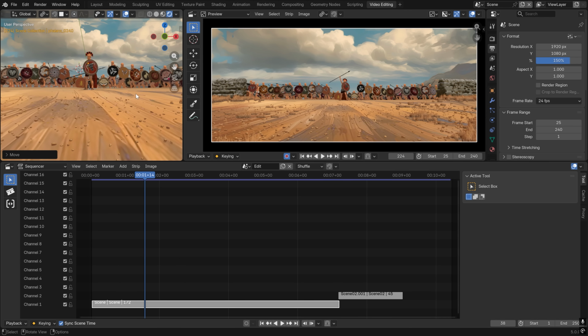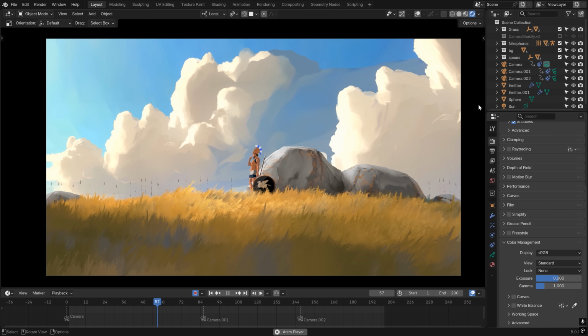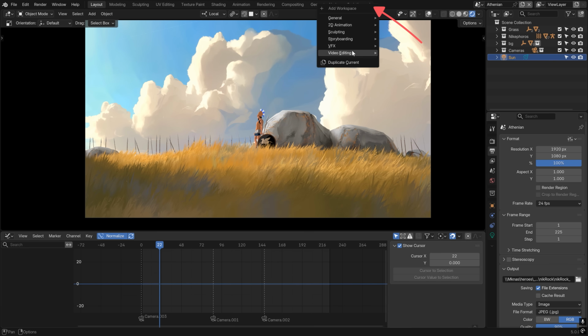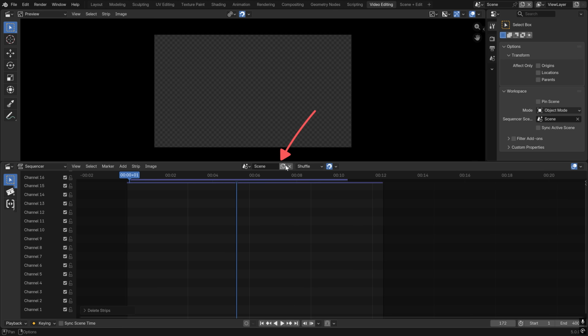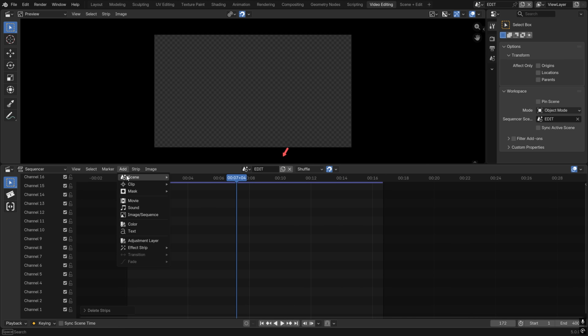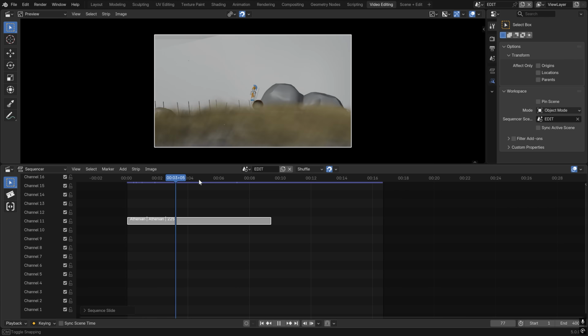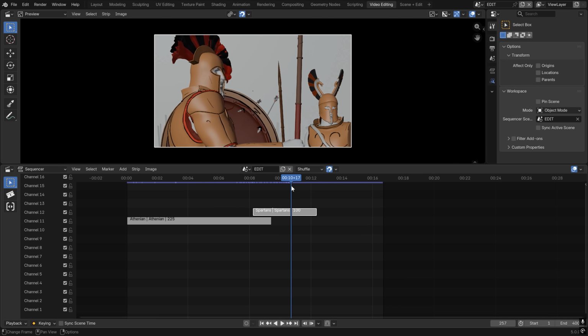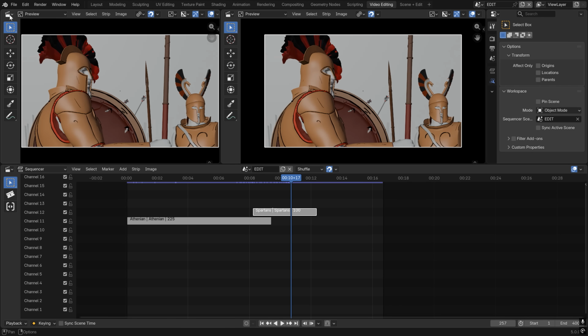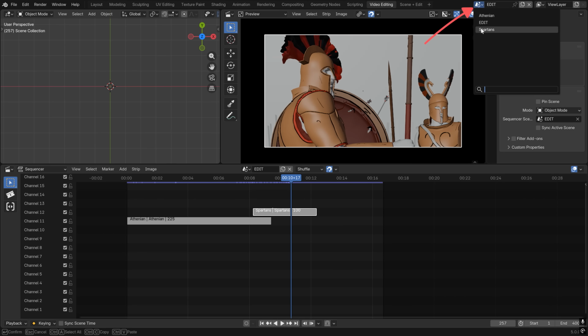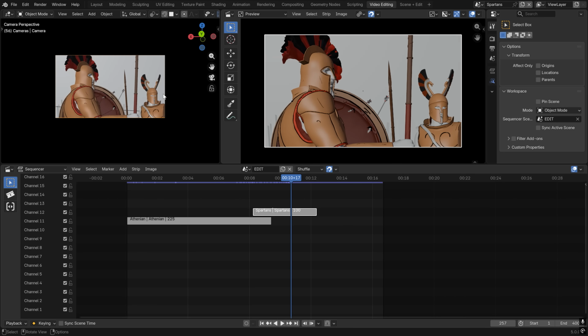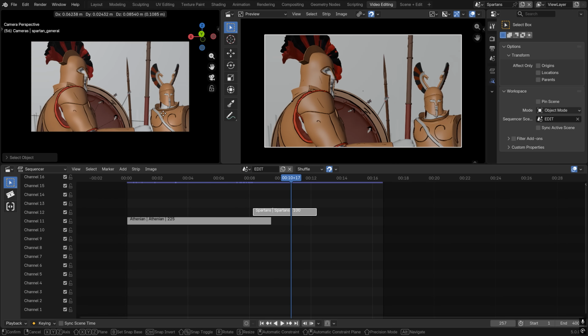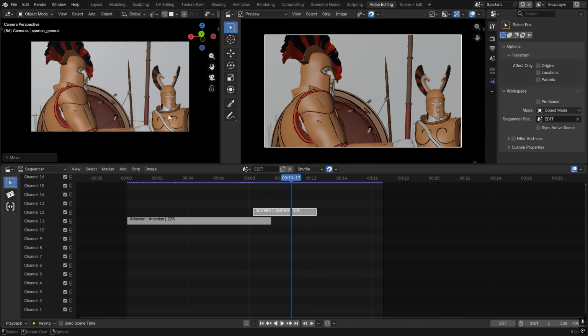Let me show you. I have a scene here from my historical project, and now let's enter the video editing layout. Now you need to create a new scene first, let's call it Edit, and with that I can easily add my 2 other scenes that are present in the blend file onto my timeline. In an extra window, I can open up a 3D viewport, and up here, switch to one of the scenes to edit it, and when you have a look here, yes, the sequencer is still set to edit, so I can keep working on it, even while I adjust the scenes in the viewport. And that just wasn't possible in the previous versions.